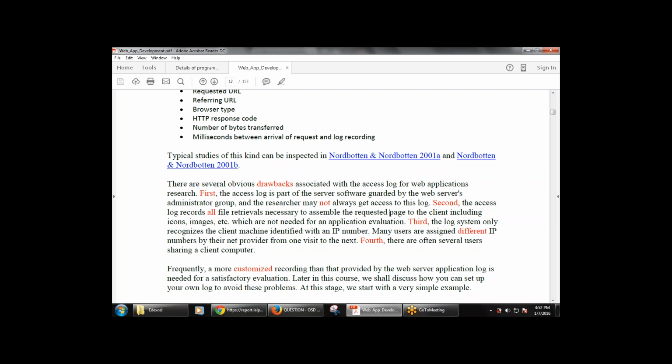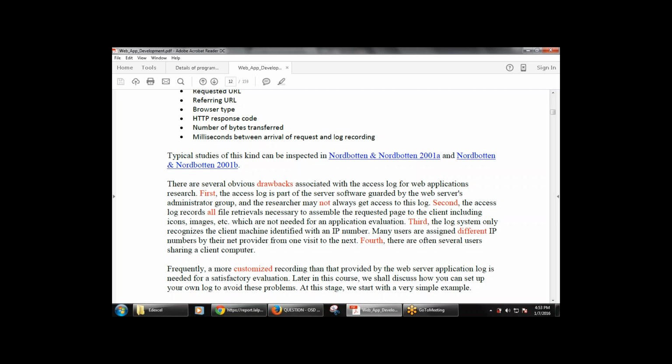Now third, the log system only recognizes the client machine by identifying it with an IP number. That means whenever we are using the access log, it is only the machine that is identified, by the IP address, that is, the internet protocol address. And many users are assigned a different IP address by their net provider from one visit to another. So this is also a limitation.